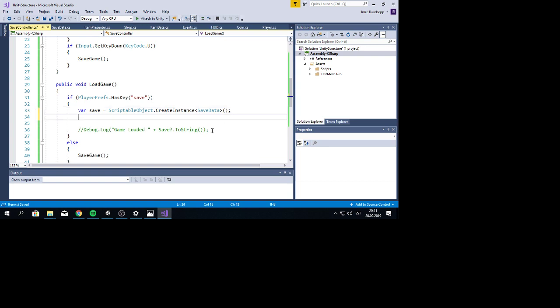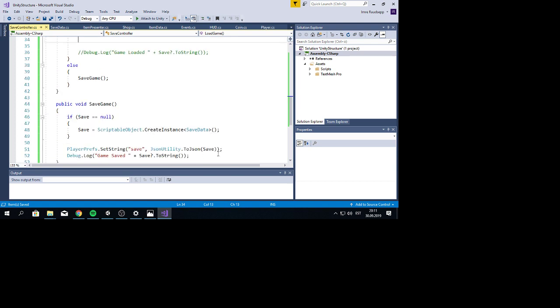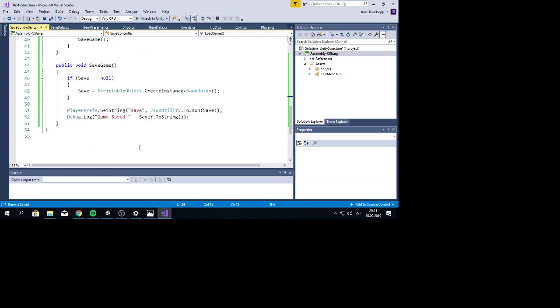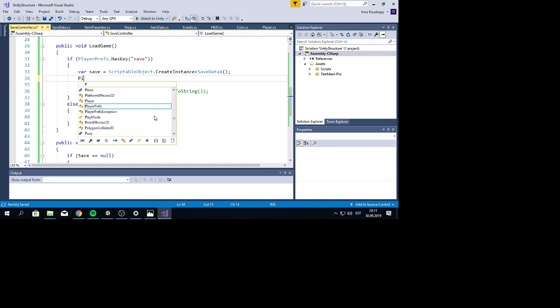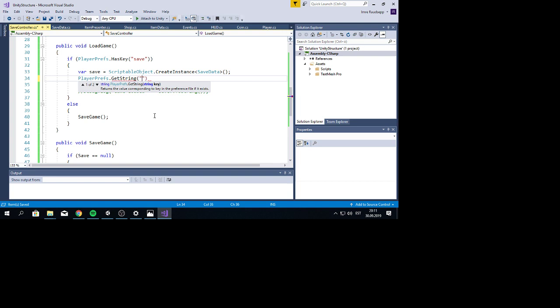We need to create a new scriptable object, and then we need to read backwards from the player prefs. So PlayerPrefs.GetString and save, and now we need to convert this string into this scriptable object, and this goes through the JsonUtility.